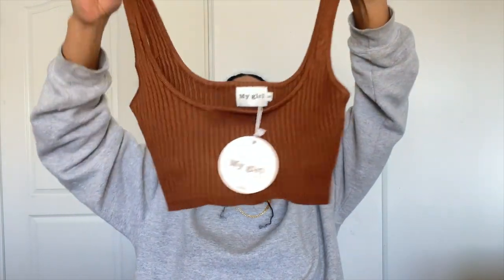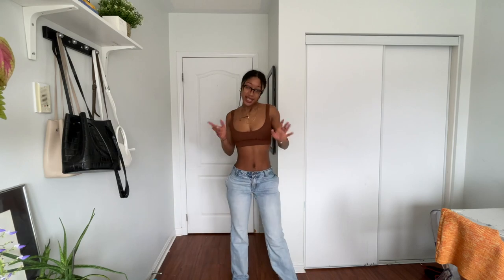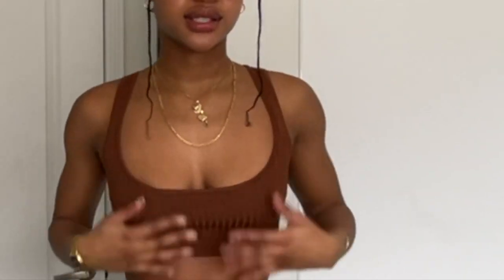The second item I got was this cute little brown berry cropped top. It's adorable — how can you not like this? I ordered my regular size in this as well, so I would say order your regular size. Trying it on — lots of belly showing. I also have a pretty long torso, and the straps are just barely hanging off my shoulders, so I'd definitely need to adjust throughout the day.